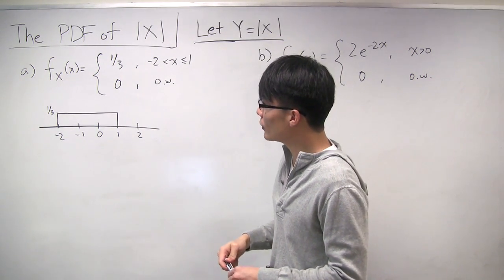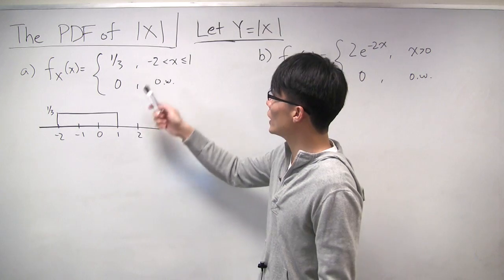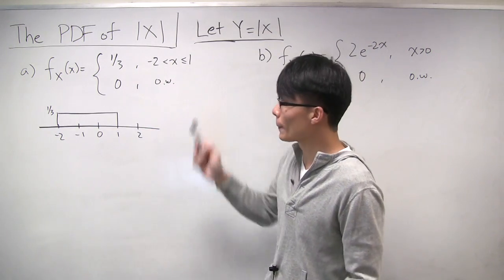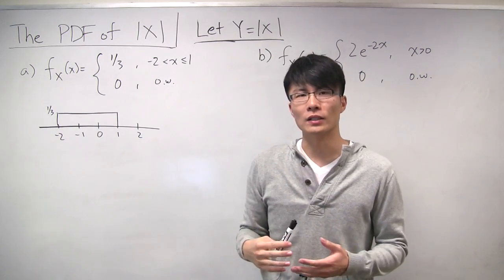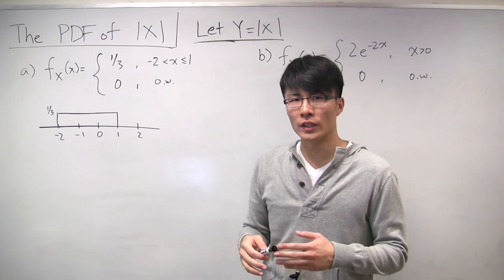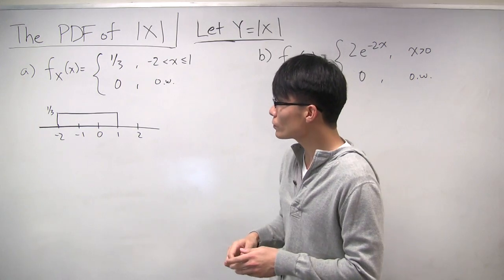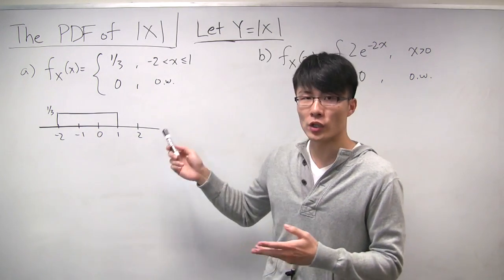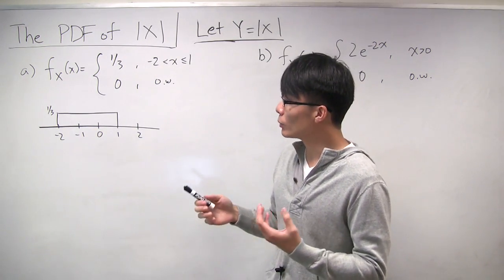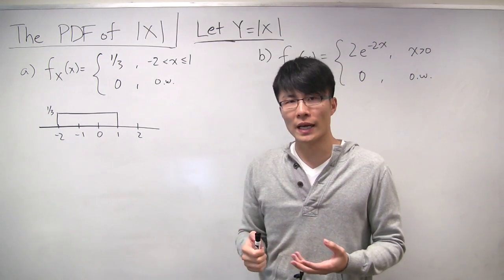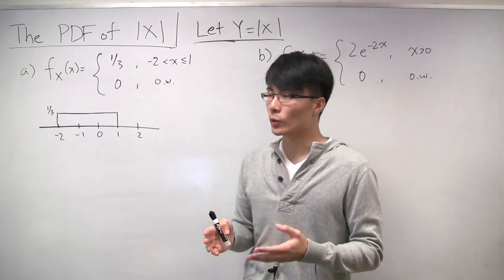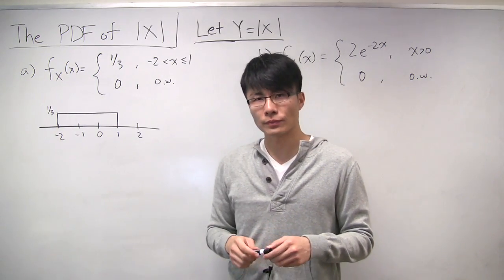So now we want to find out what is the PDF of the absolute value of x, which we've called y. And at this point, it may be helpful to step back and think about this problem from the discrete point of view again. If x were a discrete random variable, the problem would be, what is the probability that the absolute value of x is equal to, say, 1/2?